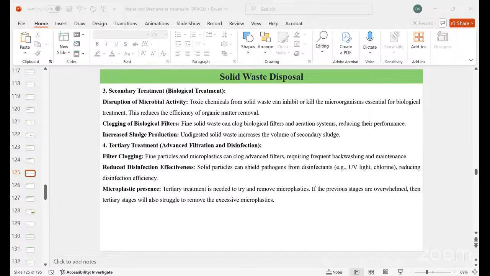Here the waste is heated in a low oxygen environment, that is the pyrolysis process, or a controlled oxygen environment, that is the gasification process. So low oxygen is the pyrolysis process, and controlled oxygen is the gasification process. Pyrolysis mainly leads to the production of solid, liquid and gaseous products, whereas gasification primarily produces syngas. Both processes can convert organic materials into valuable products and can be used for energy production.